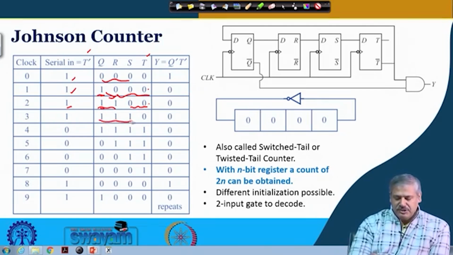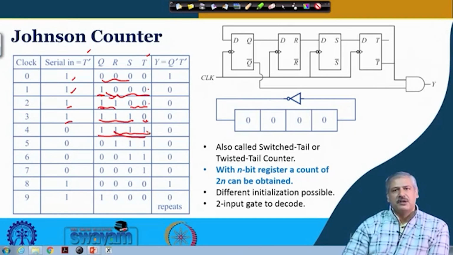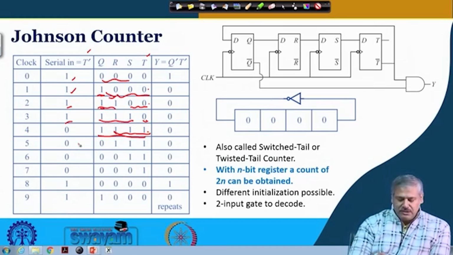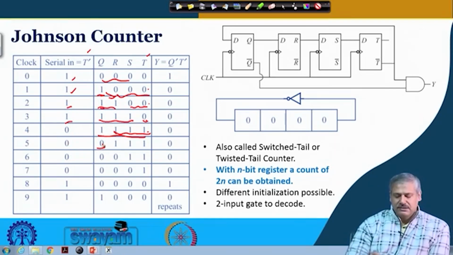So, this 1 is coming here. So, 3 ones and this is 0. Again still T is 0. So, what is fed back is 1, T prime. So, this 1 is coming here and all 3 ones are following, so 4 ones have become. After that what will happen? This 1 is now fed back as 1 prime, which is 0. So, 0 gets in, these are 3 ones, then 0 0 gets in, these are 2 ones, then 0 0 0 gets in, this is 1, and what next? This 1 will go back, so it is 0, so all 0. So this is all 0, which means again it will get repeated.